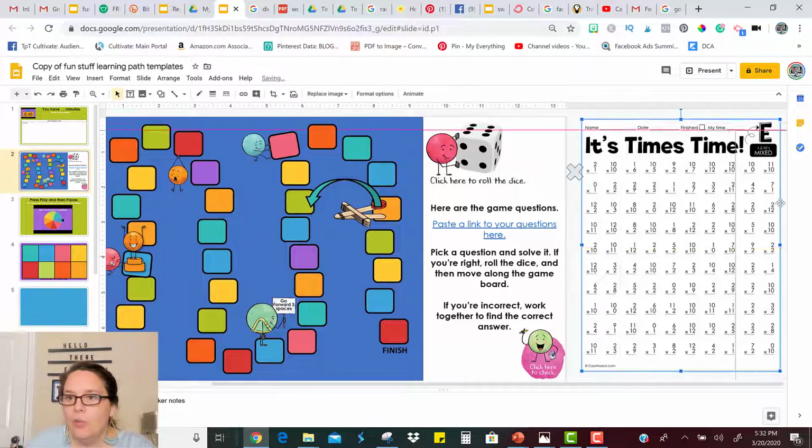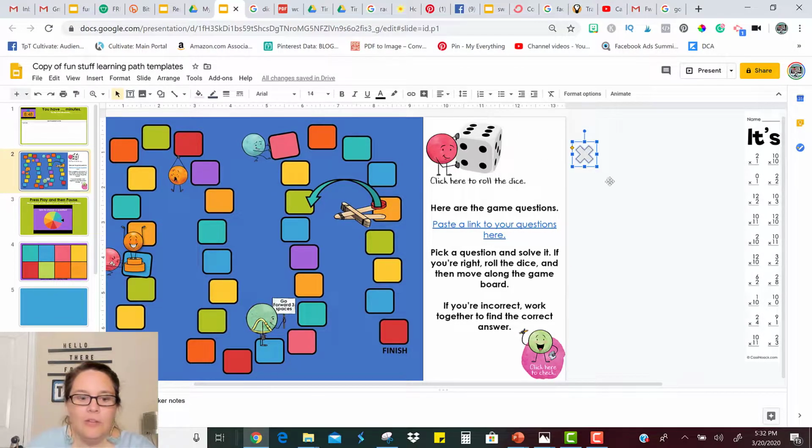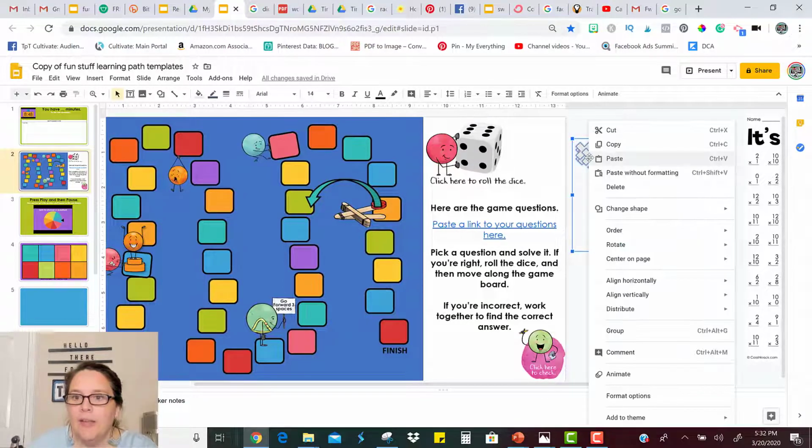So there is a cool trick to duplicating things. So you're going to want a bunch of these because there's a bunch of problems. So you can just press Control D and it will duplicate it. And if you press Control D again, it'll duplicate it some more. Just duplicate it a whole bunch, however many of them that you think you need. And then you can quickly turn them into a stack by just highlighting them all. And then right click, click Align Horizontally, click Center.